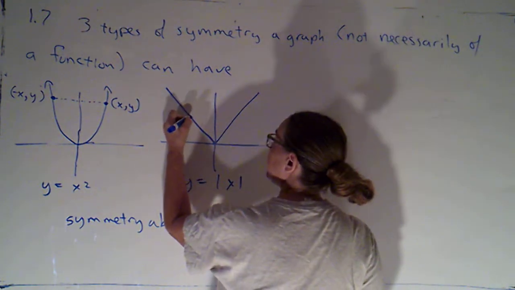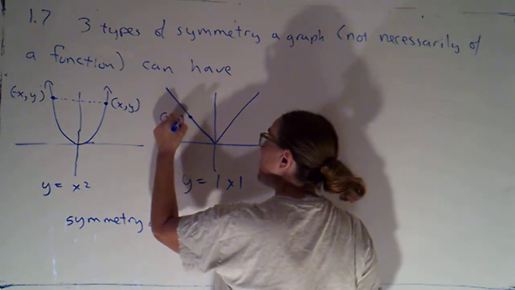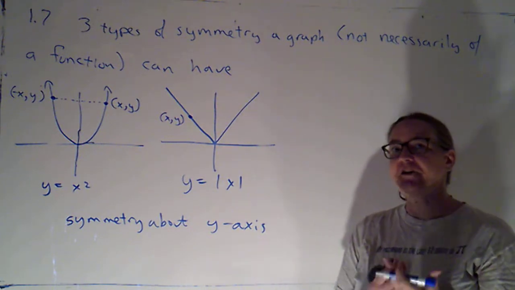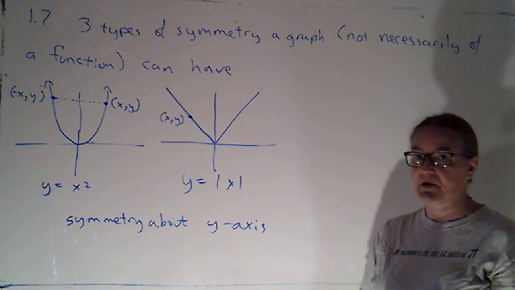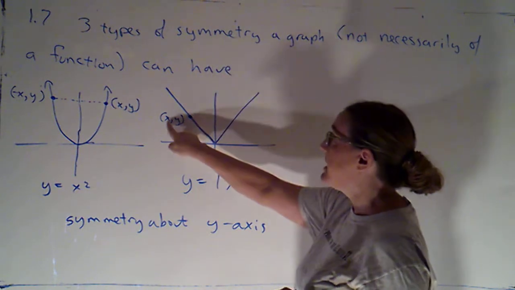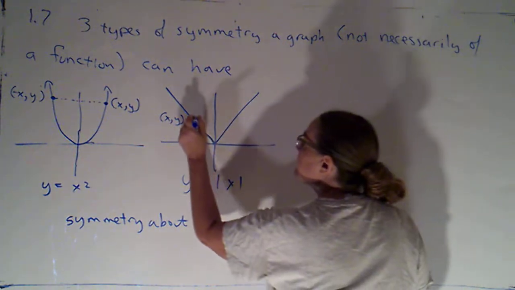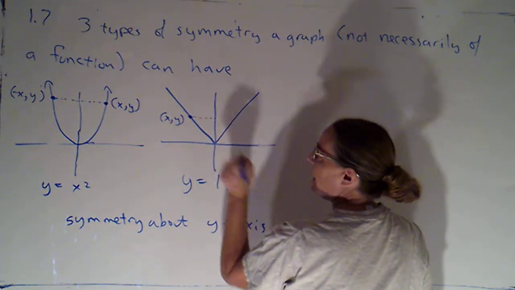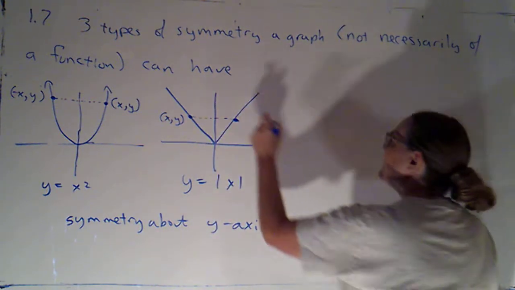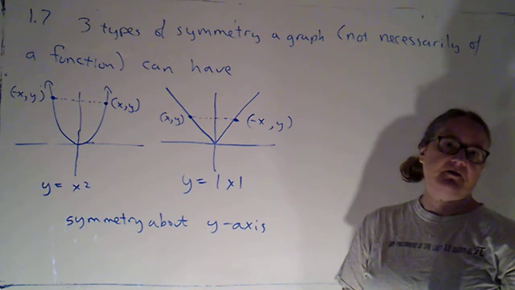For example, if I choose this as my first point on the absolute value graph, I can call that x, y. Remember, there's nothing inherent in the names x and y that tells us whether they represent positive or negative numbers. So in this case, my y value is still positive because we're above the x-axis, but x would be representing a negative number. Okay, but the same thing holds. If it looks in this mirror on the y-axis, it's going to see its mirror image point on the other side. That point has the same y value, but the opposite x value.